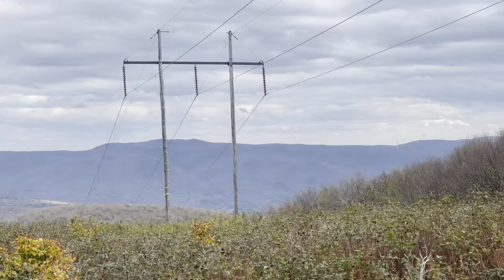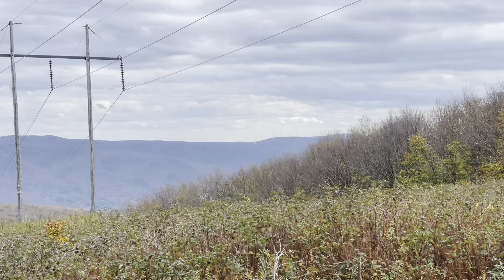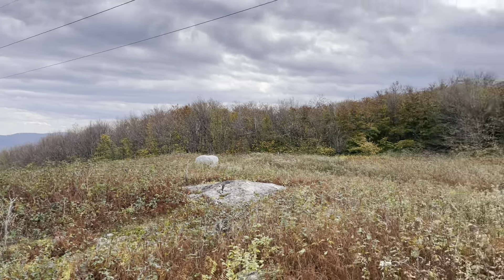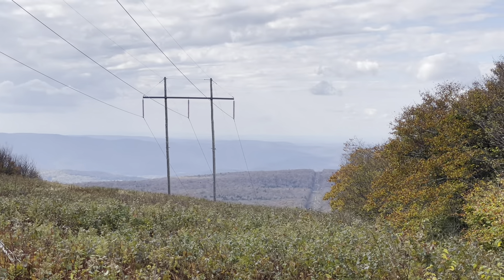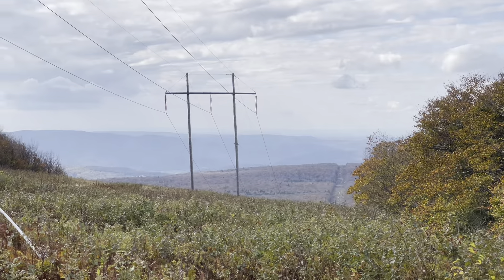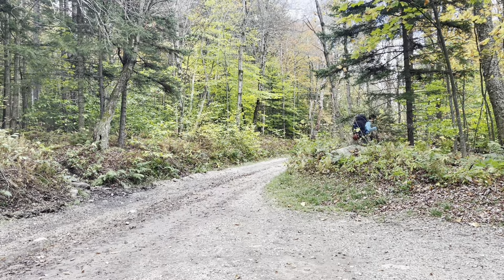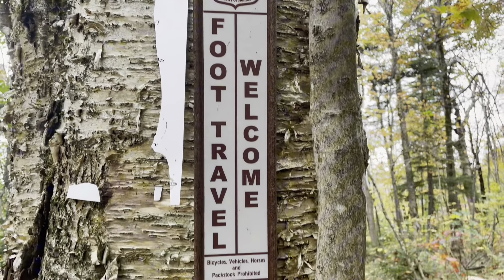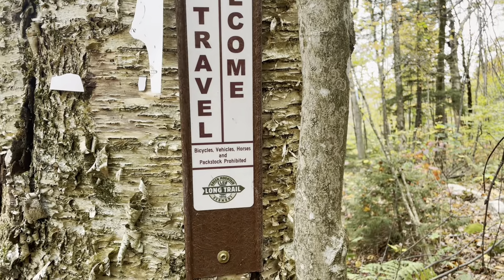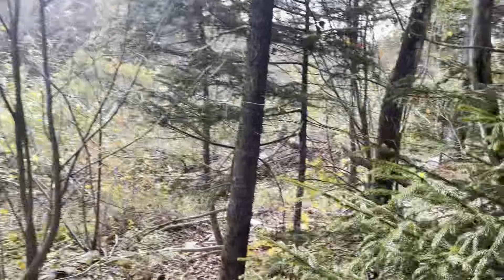Check that out — closer and closer to some windmills. You can see those things ripping, it is windy right now. We're seeing this little channel. Look how far these power line tracks go, all the way down there. This is a common sand we've been seeing for a while now. Not too often to see that on the trail — very cool, dirt bikes.